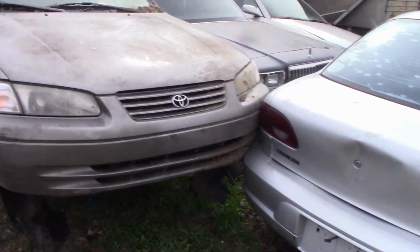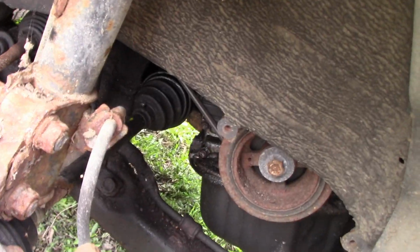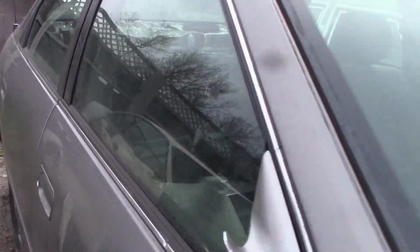We're going to be driving that thing off, and we're going to be taking the motor out of this car today. So he's kind of got it a little bit ready. He's not fully ready. I told him to take out those bolts. I'd like to pop the hood to see how far he got. But yeah, so this here is a car that I owned, and this guy bought it, but he doesn't want the motor that's in it. He wants to put his own motor from his other car into it. And I said, well, I guess I'll buy the engine back, because I kind of need an engine.